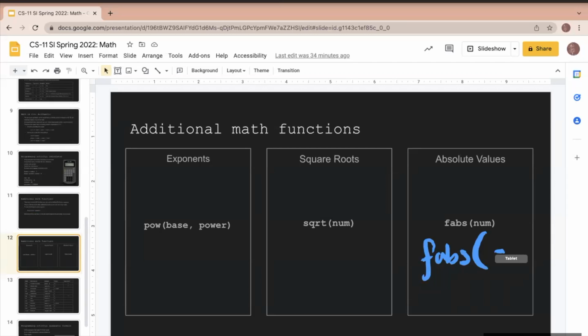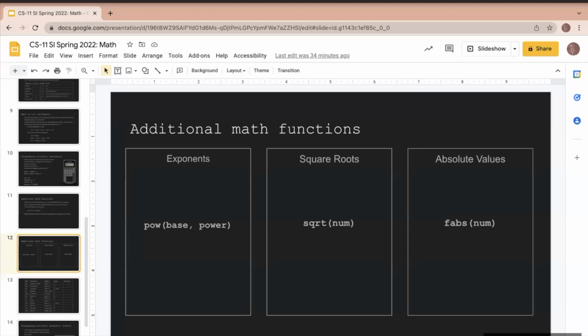So we could say fabs of 9 is the exact same thing as 9 absolute value, and this would result in just the value of 9. So these aren't too bad. The important thing to remember is even though there's all these words here, in the end, they calculate a value and that's what they result in.